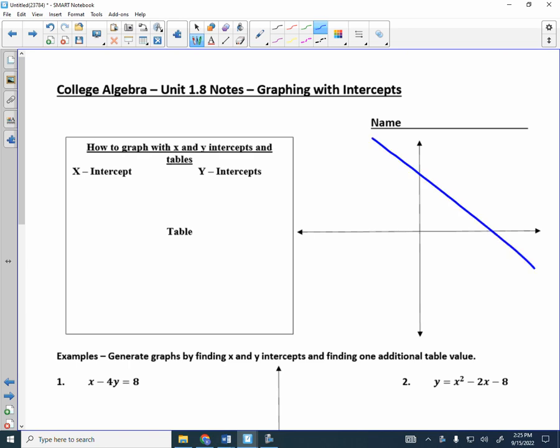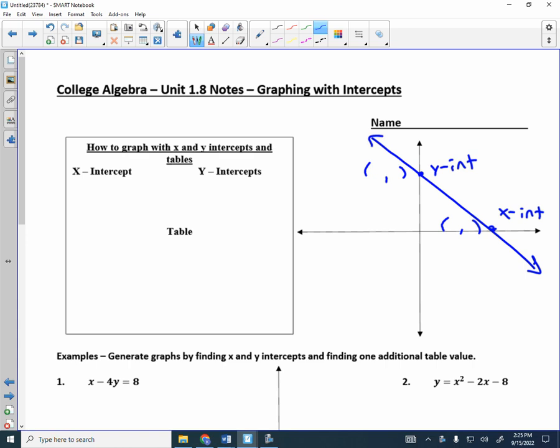And here's how I remember it. People are wondering, how do you remember this stuff? I always go back to the graph. If I have a graph and it crosses the x-axis, that is the x-intercept, and that is the y-intercept. Are we all okay with that? All right. So these have coordinates. The y-intercept has a coordinate, and the x-intercept has a coordinate.